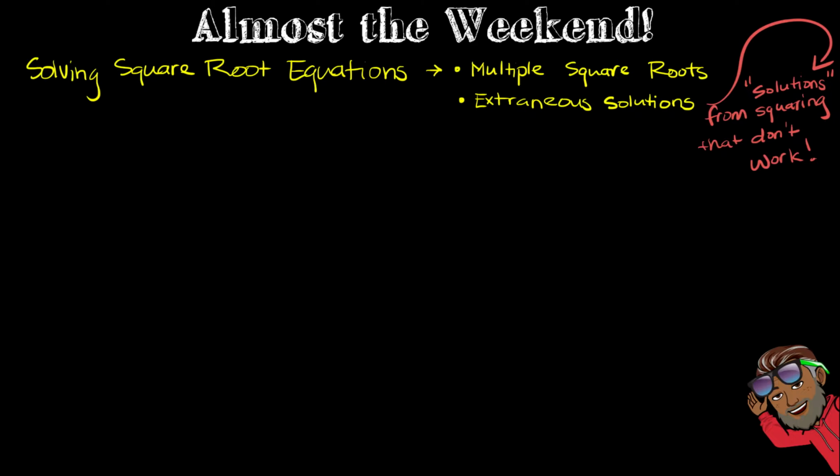All right, so let's take a look at a couple of examples. Our first example is going to deal with multiple square roots. So what happens when you have multiple square roots in a problem? Well, it's not that bad. All you want to do is separate your square roots onto both sides of the equation, so that one's on the left side and one's on the right side. And we deal with it now just like we would any equation with square roots. We use the square to eliminate them.